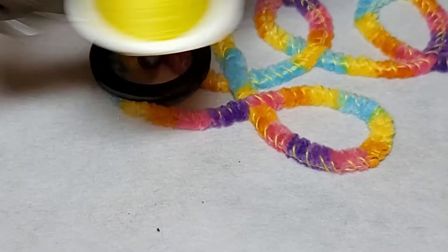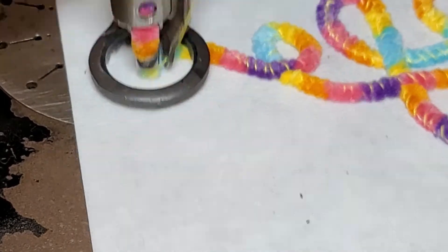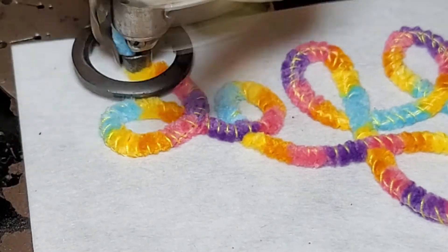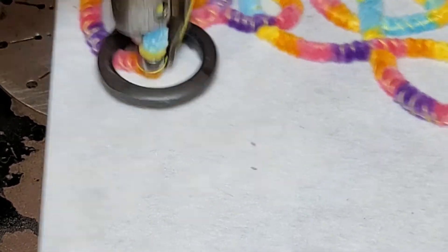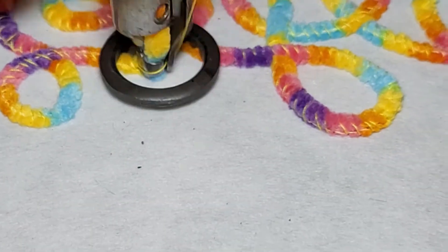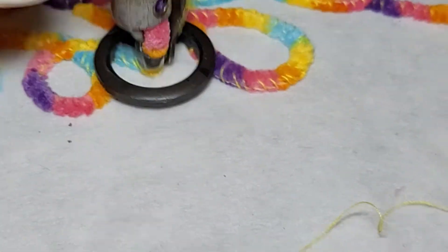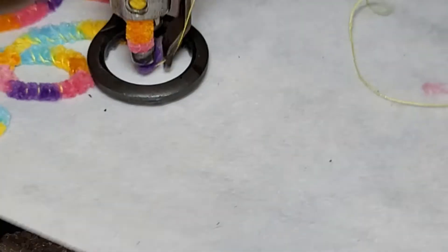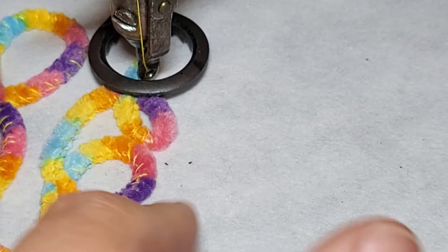You have to go for a little while for that tension adjustment to show up as it works through the thread. Personally I don't really care to see the wrapping thread, so I try to choose a thread color close to my yarn color. However, if you put this through the wash, the thread will almost completely disappear because the laundry makes it fluff up. I'll turn around and examine where we just came from.